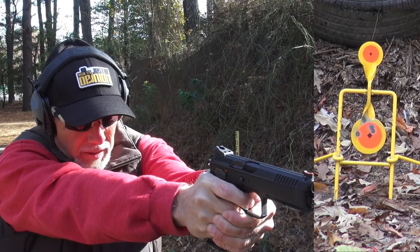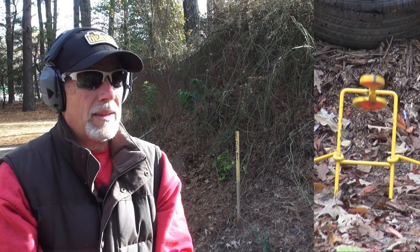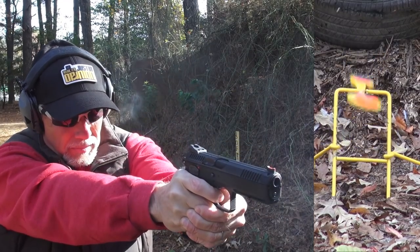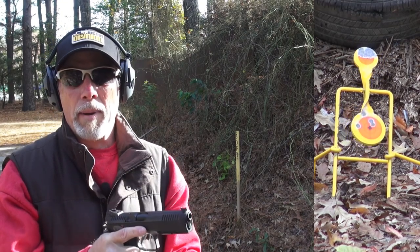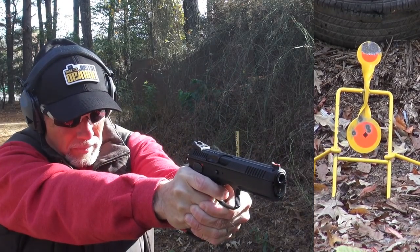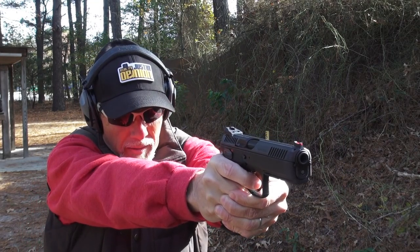Let's try the top target. Not quite. There we go. A little bit more of a challenge at this distance. This gun is about as accurate as a handgun can be. Yeah, we killed it. We killed it. All right. Finish out on the big guy.